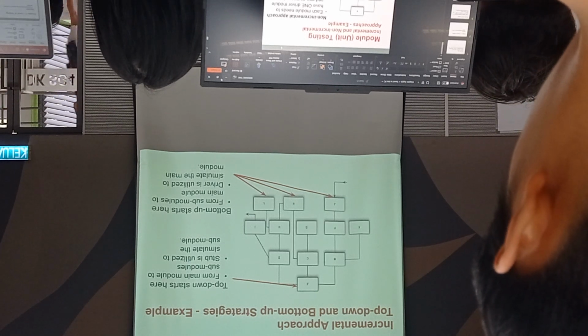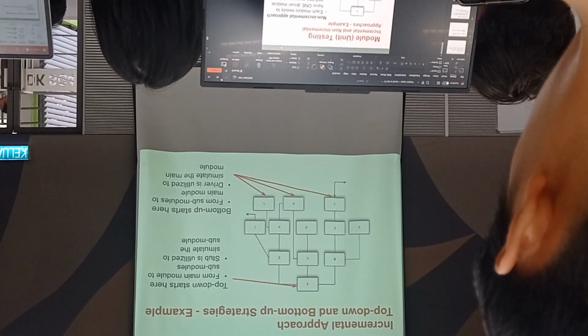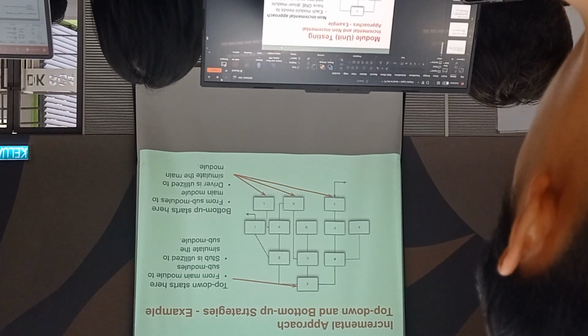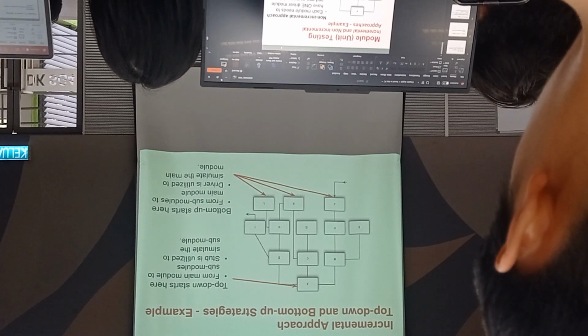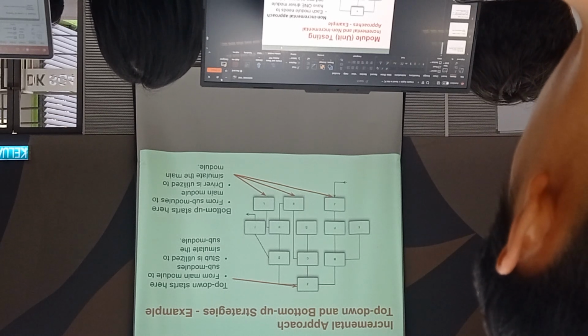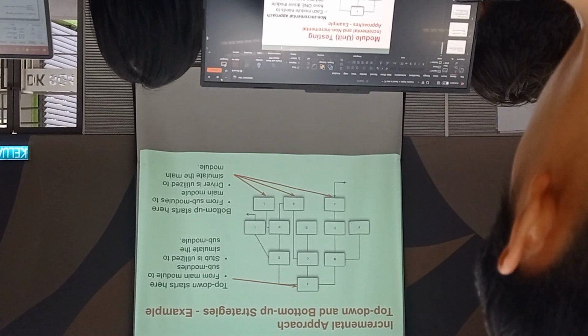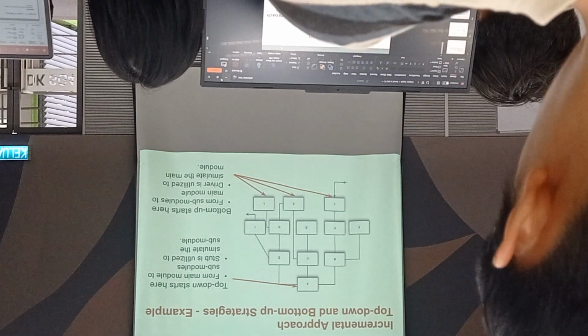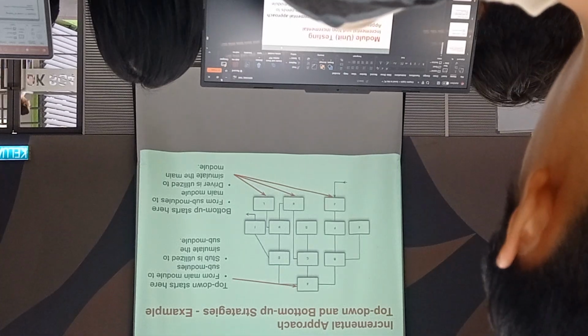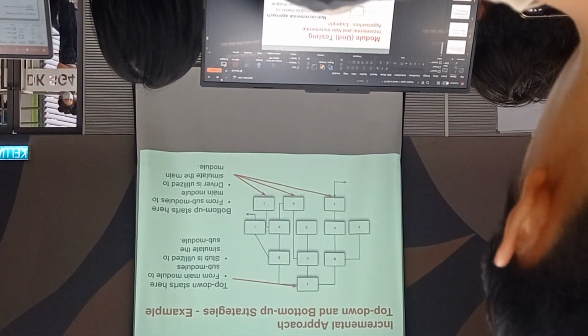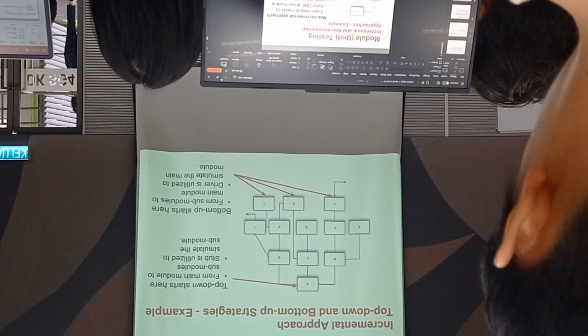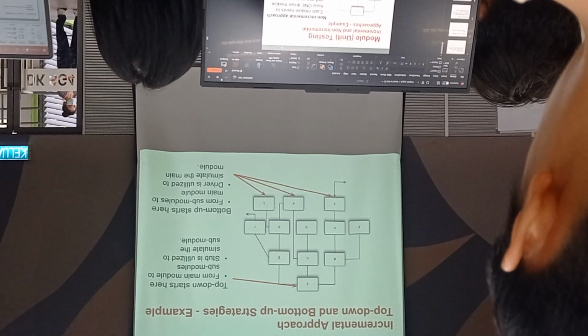Don't waste your time waiting for something which is still missing. We have the 90% which we can start with. So leave the 10% first. So let's assume the same 90% is actually completed from the main module and the lower part is missing 10%. So it means we choose the top-down strategy.